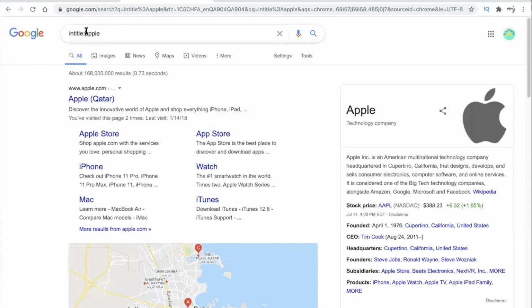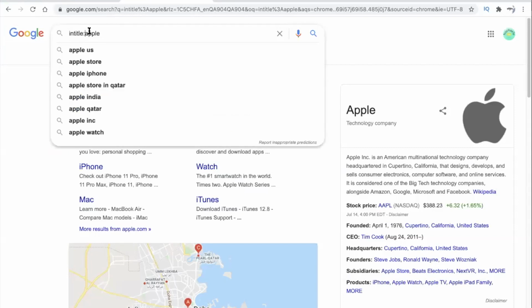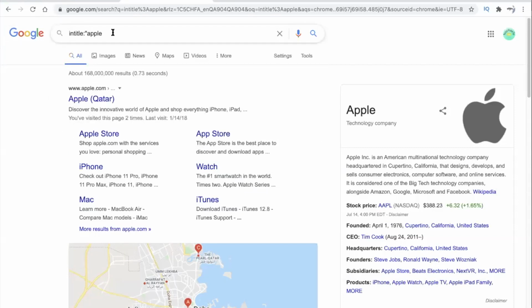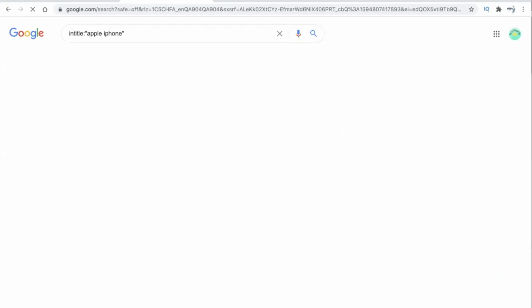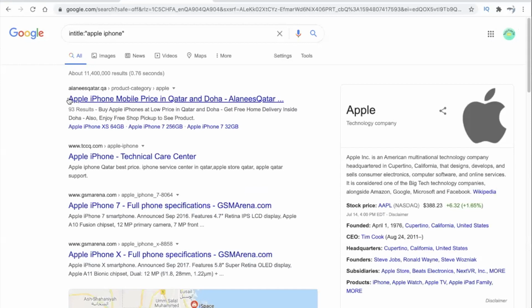Let's see, in title Apple iPhone. That's the exact phrase that will be coming in the title. See, Apple iPhone, all the places in the title Apple iPhone is there. So that's how we use in title.